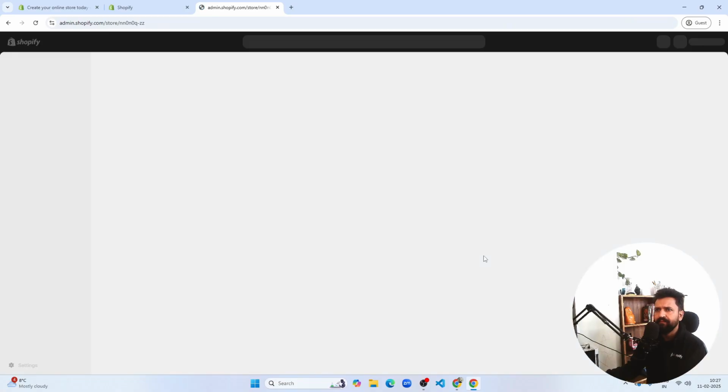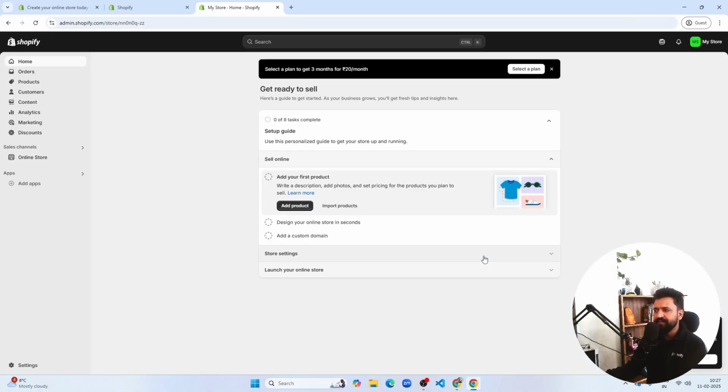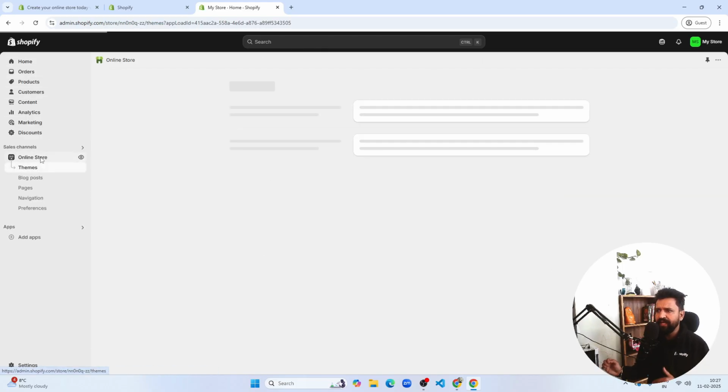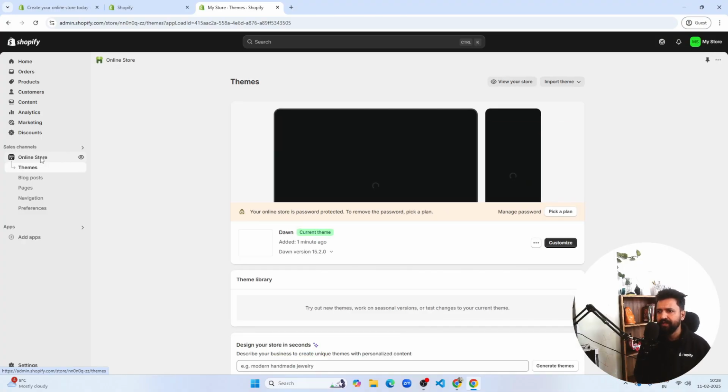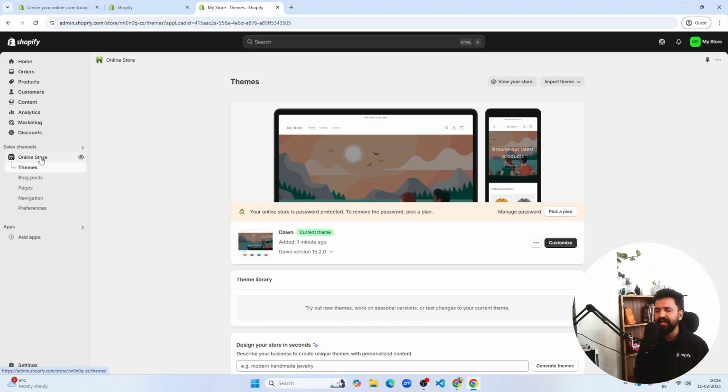With that step done, I'll see the dashboard coming up. The dashboard is the Shopify dashboard, the backend. We have all the information available on the left hand side. If we click on the online store, we'll see the theme which is being run on Shopify, and we can select the themes from over here. Here the front end lies, where we can do everything to ensure that the front end looks better.